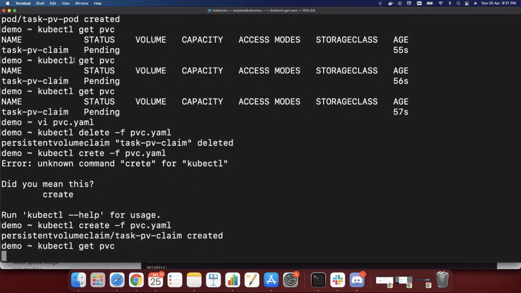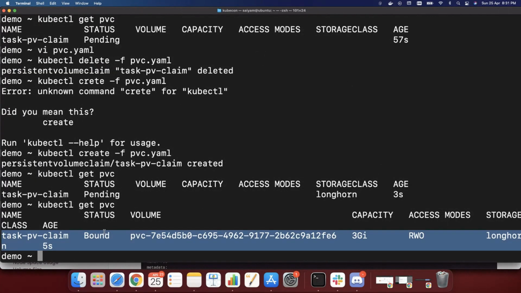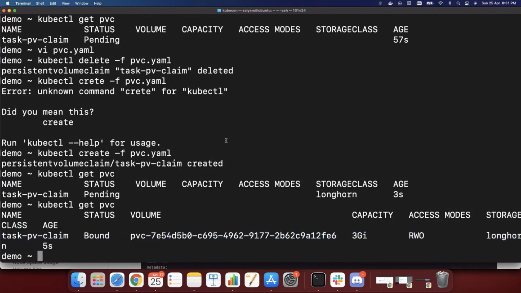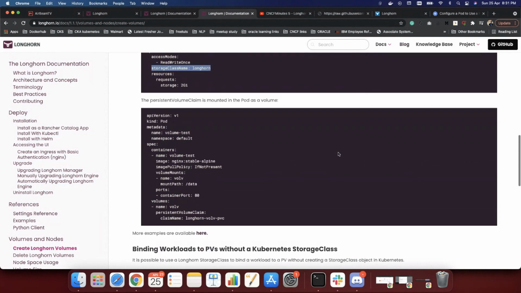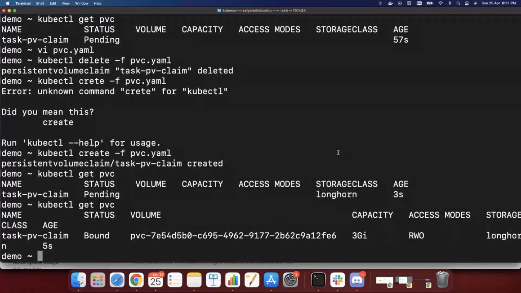Okay, get pvc. Okay, awesome. So we can see the PVC automatically got bound. We had to mention the storage class. What we can do is actually set it as the default storage class. Since it was a K3s cluster, and K3s comes by default with local-path, which was the default one, there is a command to set the storage class as default. But in any case, either you can do that, or we can just specify in the PVC that the storage class should be Longhorn. So that's what was missing, and we have fixed that.